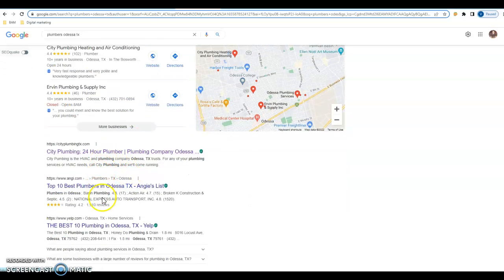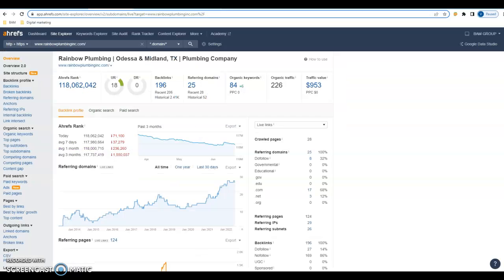Now the third section is what we know as the Google Organic Search, and here is where I found your competitor. To rank here, you need something that we call backlinks, and to analyze that, I use a tool called Ahrefs. Here I can see that for your website, there are 25 external websites directing traffic towards your website through 196 backlinks.